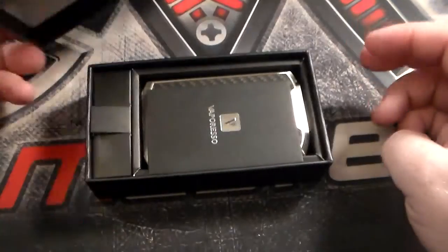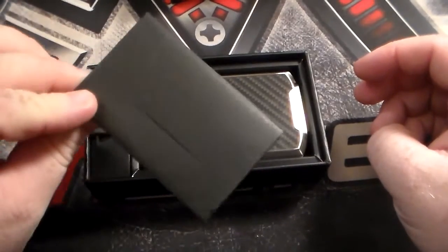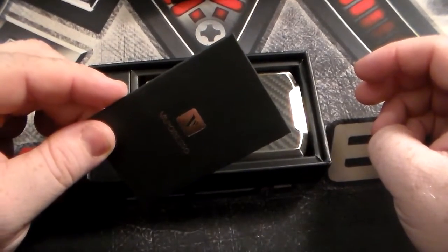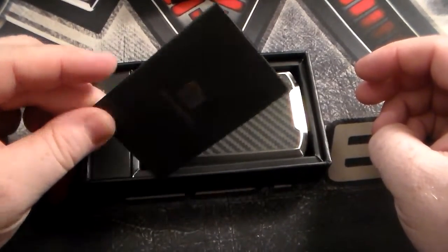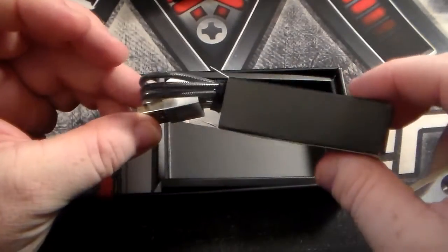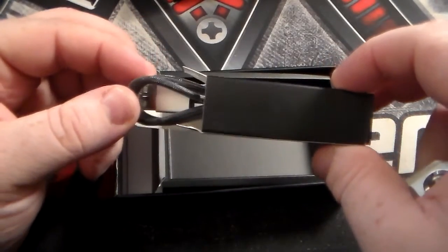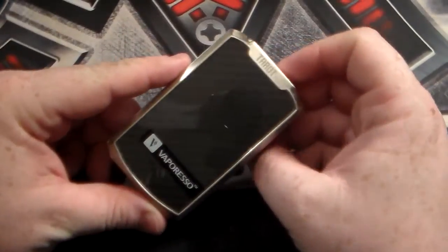Now when you open the box, you're going to have your Vaporesso envelope. Inside this envelope, I'm sure everyone has seen a Vaporesso review where they have their user manual and all that good stuff. And you're also going to get a USB cord that is for charging, and it is a data cable. And then the actual Tarot Pro itself.